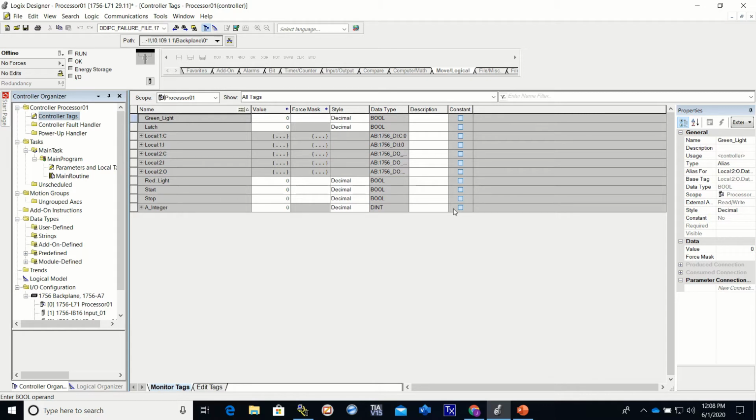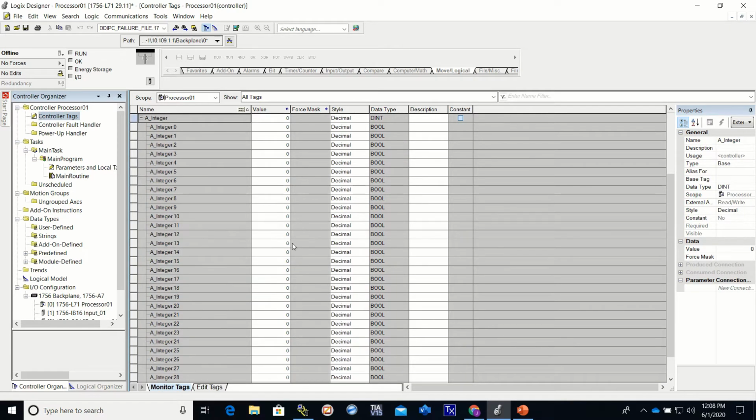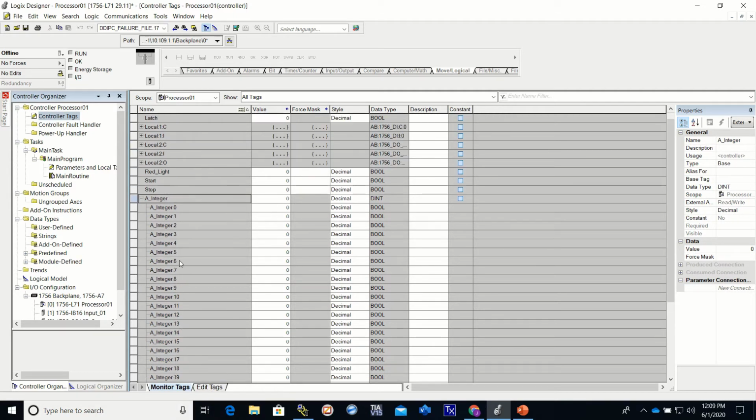Here's A integer. It will not have a value in here because we haven't downloaded it. It is built. Now, if you remember, when you're doing this, this is a dent. So it's 32 bits. So after this, we'll add something here.